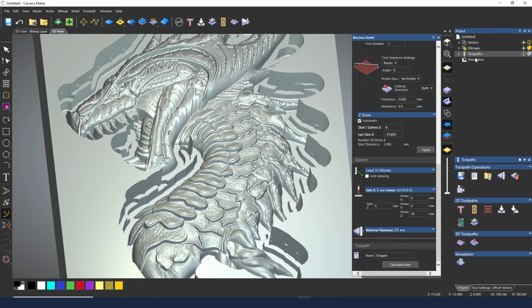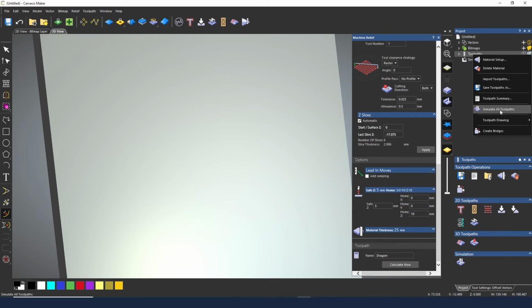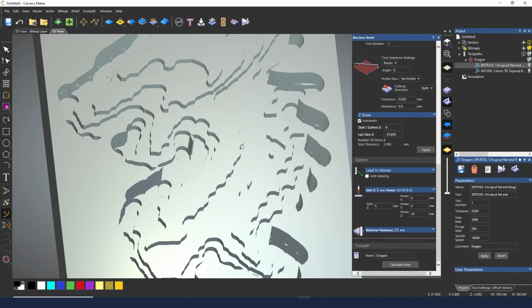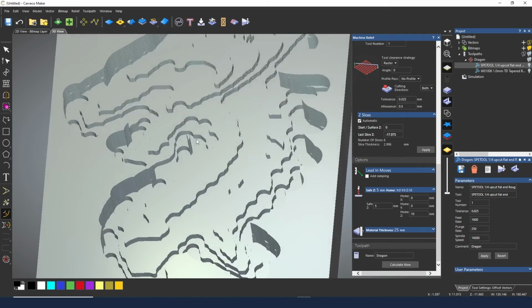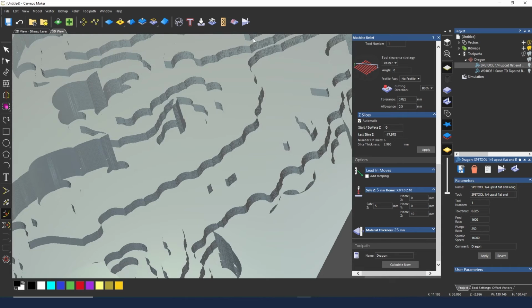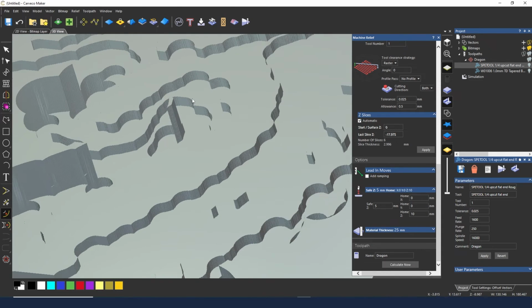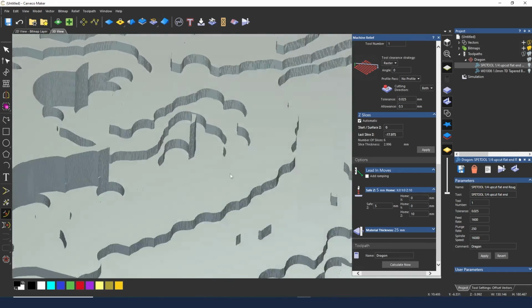So I'm going to reset this simulation for the time being, and I'm just going to simulate the roughing toolpath first. So when we were talking about slices earlier, it is cutting through this material in layers. This isn't the easiest thing to visualize, but if I start to move this around, you can see that it's obviously doing one layer, working down the next layer. But these steps do look quite aggressive, and obviously this can have an impact on the way your job machines.